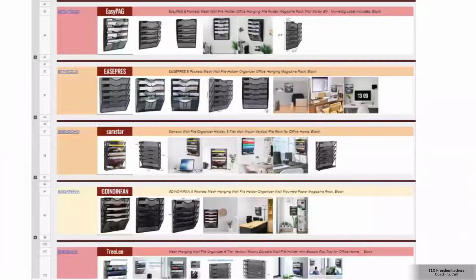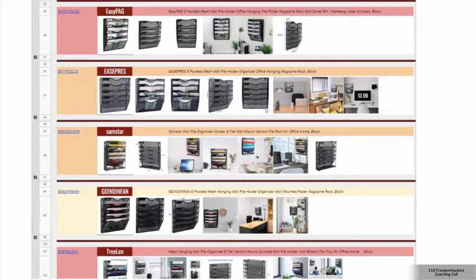Then this part of the deep dive will help us analyze the competitors' listing content and the trends. What are they actually doing here? By the way, does this make sense so far? You can ask any questions you have. Let me know on the chat, or just speak up.